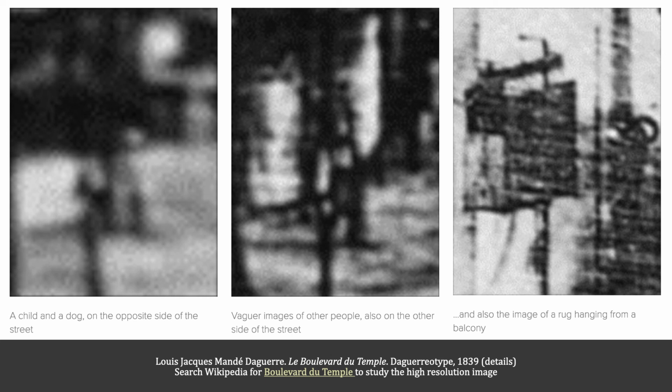Here are some more close-ups that include what some people have identified as a child and a dog, some images of other people on the street, some shady images passing by, and some other details that you can see in the image. So this one photograph in the form of the daguerreotype was made in 1839 and was the first instance of capturing human beings, and even that very first photograph captured reality, but it captured it in a way that you could say is not true, because what you're seeing in the photograph is not true to what you would have seen in real life. In real life, you would have seen people walking up and down the street. The photograph gives us an image of a street with no people on it.